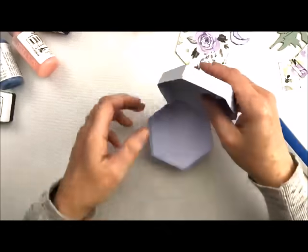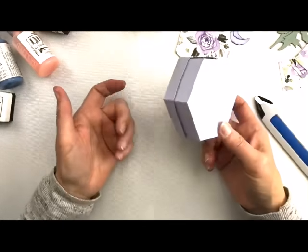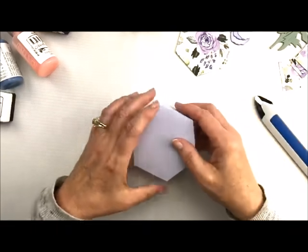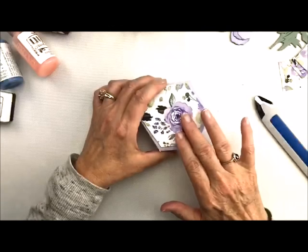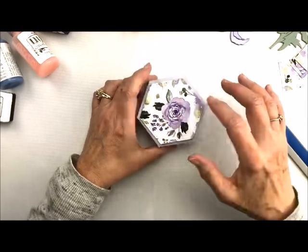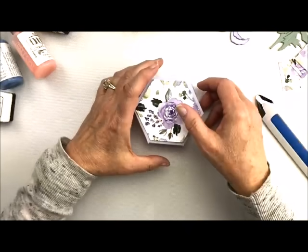All right, so then what you do is just put the flaps out there in the back, and look at how cute that little box is. You don't even need to decorate it, but if you want to, you can. So if I was to put this on here without any of the flowers on the top, do you see how pretty that is? You don't even need a flower, but we're going to decorate it a little bit more.